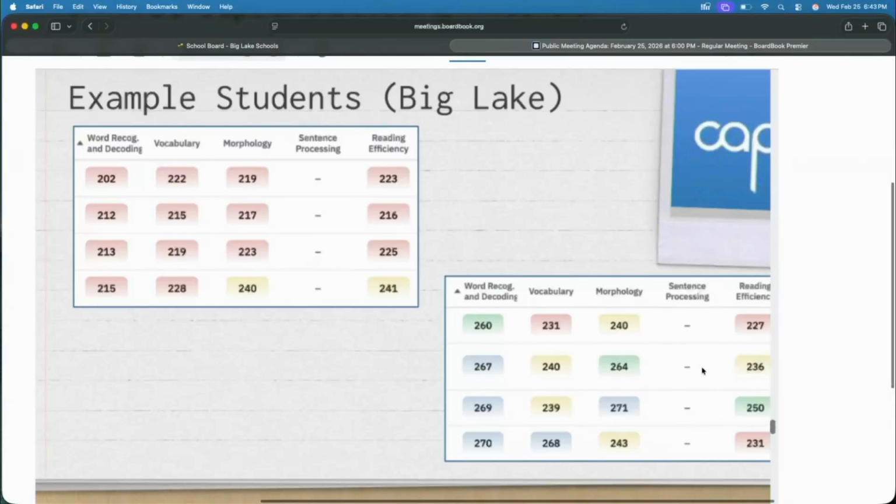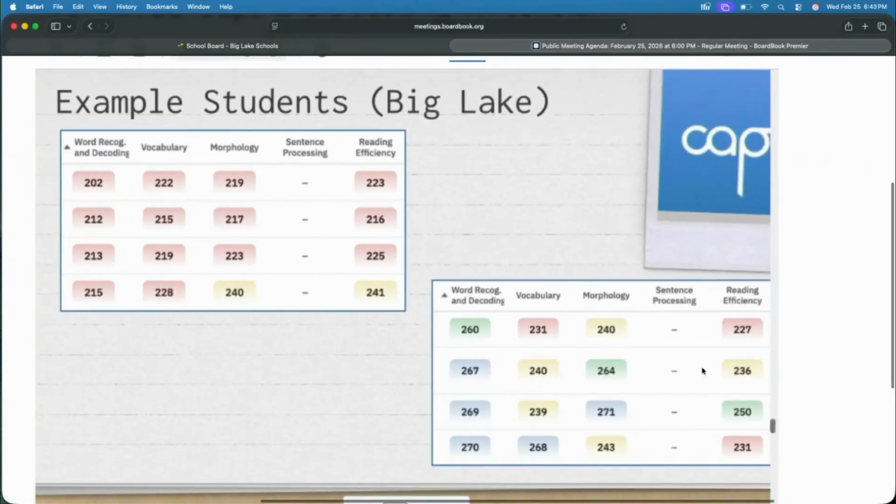So if you look on the bottom right, we have students that performed well on that word recognition and decoding subtest. So they passed the decoding threshold, which is what we want. But then if you look over at the other scores, take that top one where they're green and it says 260. Their vocabulary, though, is a 231. Their morphology is a 240, so that's red and yellow, so that's still low.